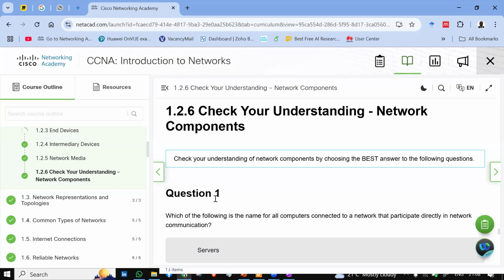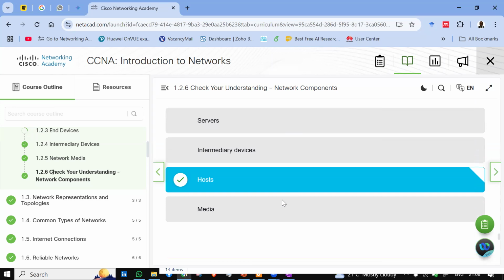It's very important to go through the questions because it gives you an idea of what the final exam will be like. The final exam in CCNA is mainly theory. I think it's almost 90-something percent theory, with a few lab questions, in the final certification exam. So it's theory, with answers A, B, C, D.